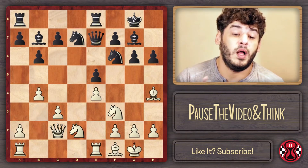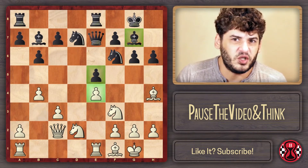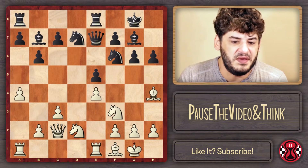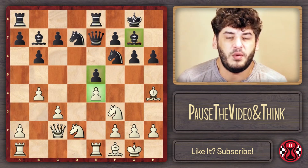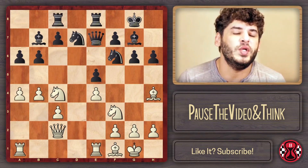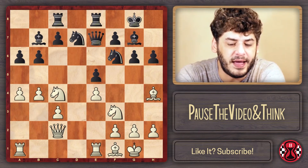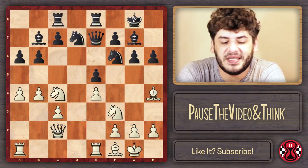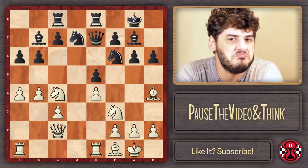After Rook F8, we saw B4 immediately. With these two pawns here, I don't think this Bishop is going to be too powerful. Instead of starting with A4, which isn't a bad move but might be answered by A5, it's logical for Kasparov to start with B4 — because now with any A5, we can just advance that pawn. The game followed A6, nice E4, and after Rook AC8, we saw A4. I'm going to stop the analysis on this first model game here. White is slightly better, and it's not hard to understand this opening. H4, Bishop going to G3 — it's all normal. That was my model game.